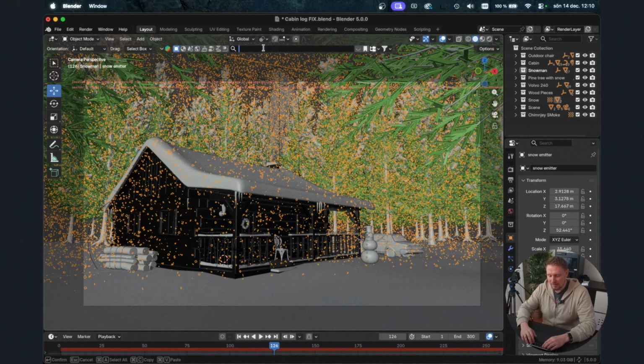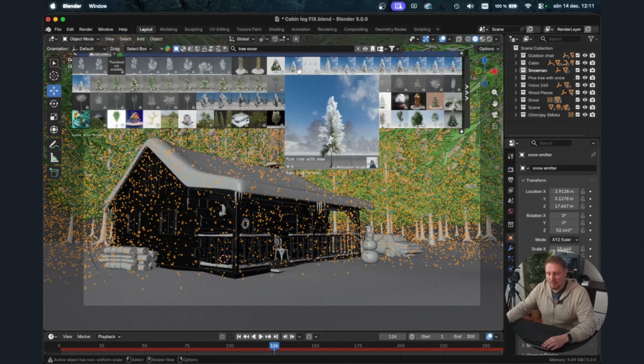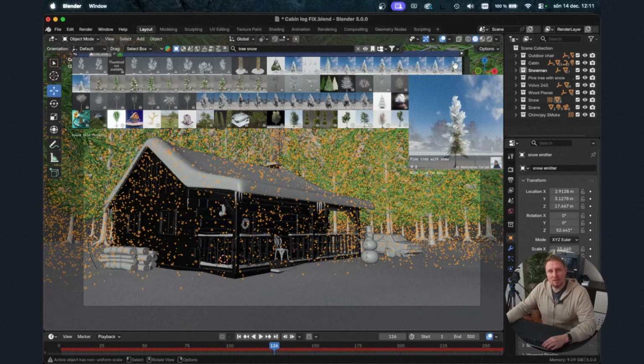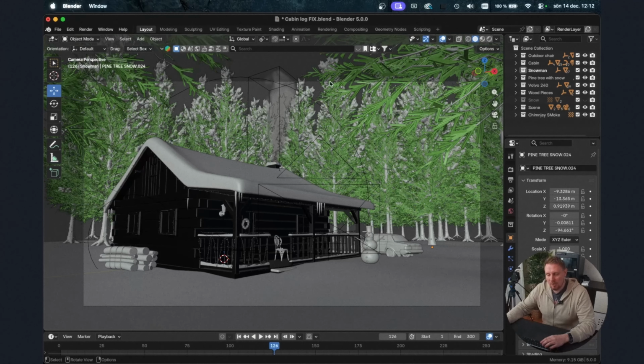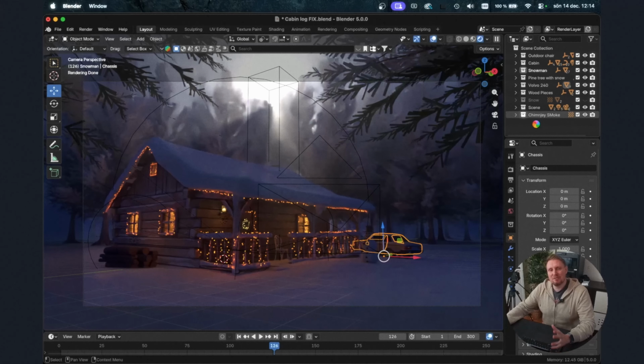So for example, I needed a pine tree. And then I get all of these ready-to-go assets that I can just drag and drop into my scene. So this saved me a bunch of time, I can tell you. And I'm not sponsored, I just love this little plugin here. So I just dragged and dropped all of my assets from BlenderKit and placed them where I wanted them in my scene here. So for example, we have a bunch of tree logs here, I have a chair here, and we have a snowman, and we have a car. And I also found Christmas lights that I could decorate my house with.